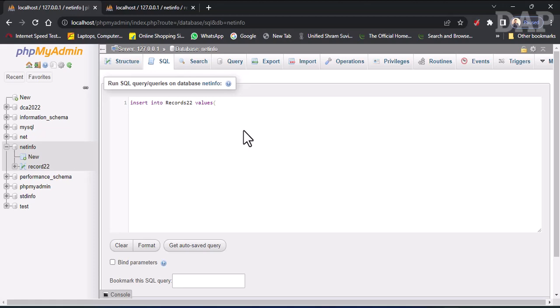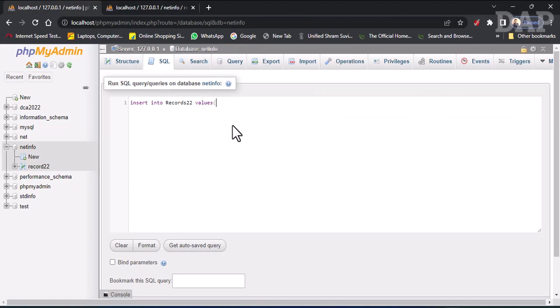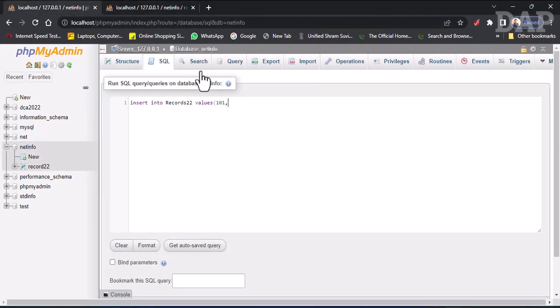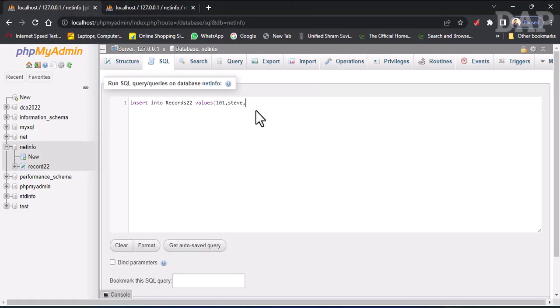Open bracket. Now the ID. Right now we're putting the values for the person's ID. I'm going to start from 101. Okay, I'm going to give the value. Next is the person's name. So let's give my name, first name, and last name.